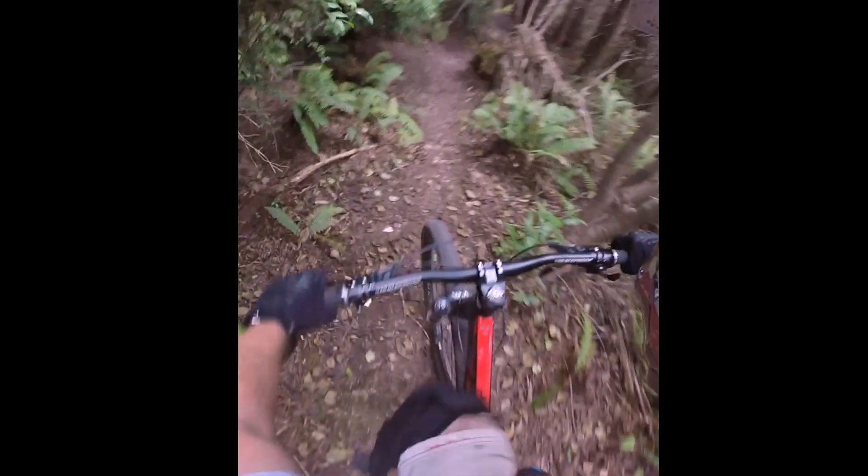A decent steep section here. Yeah, some roots. They widened that up a lot. I just got my wheel redone. This is so tight. Slightly nudged the GoPro, so just had to check it there. Kind of killed my momentum, but that's all right because we're just going to go anyway and just send it here. There's just a lot of tight turns through this whole thing, and that's what makes it fun. And this 29er Hardtail is actually really capable on this.